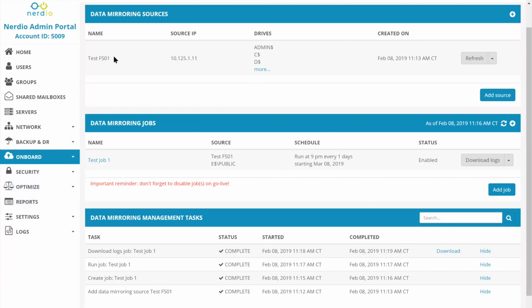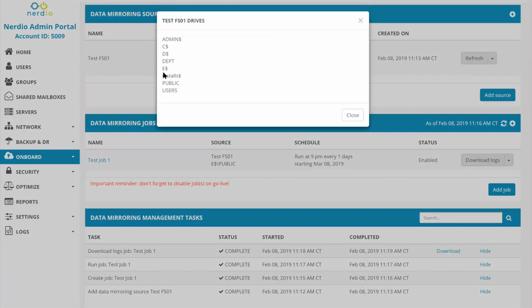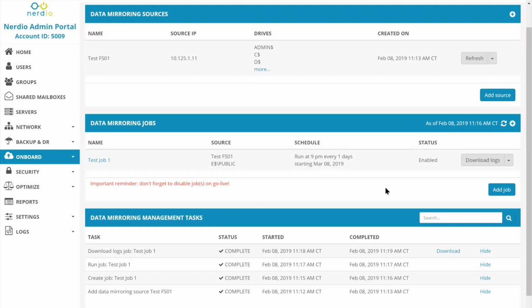A few things to note: you can define multiple sources, and sources would be servers, right? So it's an individual device you're copying from, and then that device may have multiple drives, multiple shares, whatever. And then you can set up multiple jobs that could be doing different things from different sources. Important to keep in mind, because this is mirroring, if you set up a job that overlaps with another job, they're going to fight with each other. One is going to copy files there and the other one is going to delete those files, and it's just going to be a mess. So whenever you're setting up jobs, just make sure that each source has only one job associated with it. And each destination only has one job associated with it.